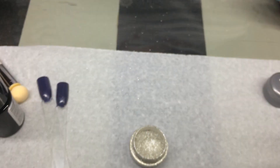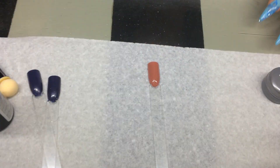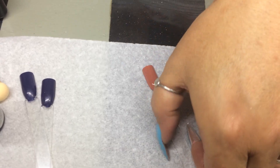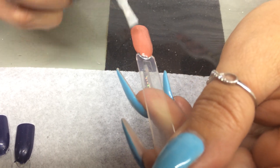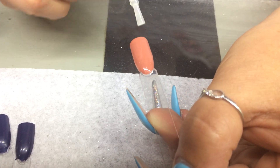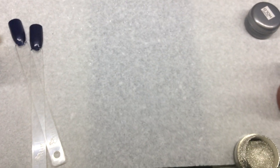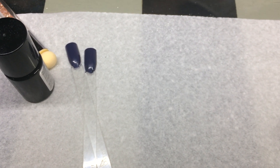I need to fix a fault I made — I'm quickly going to use the Planet Nails matte top coat because I don't want this pop stick to be shiny. I'm going to do something different on this pop stick tonight to show you what magic you can do. I'm going to cure this for 60 seconds. Always close the lid before you make an oopsie — a good habit so you don't get expensive oopsies in your salon.